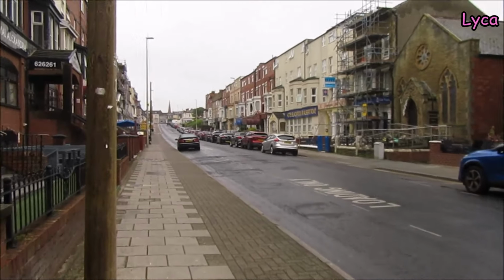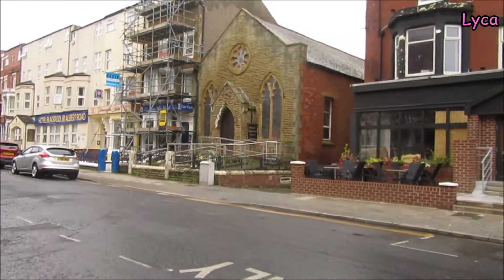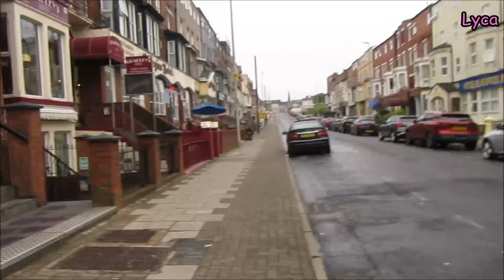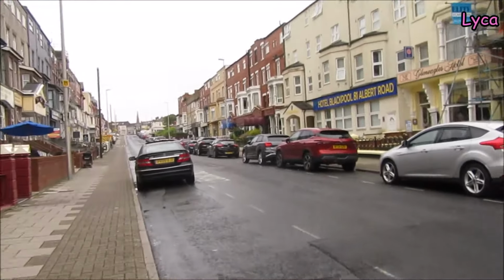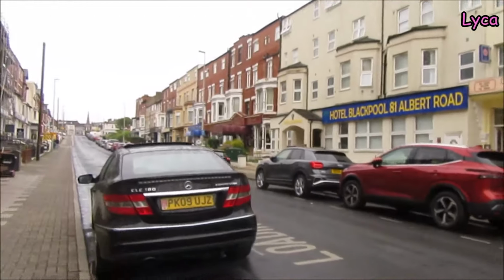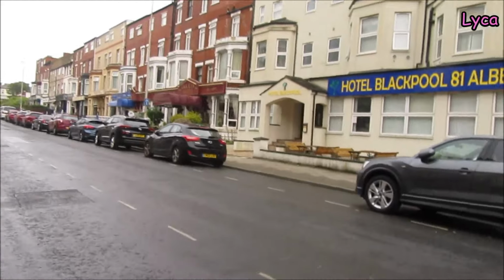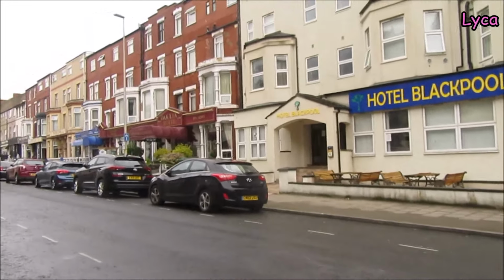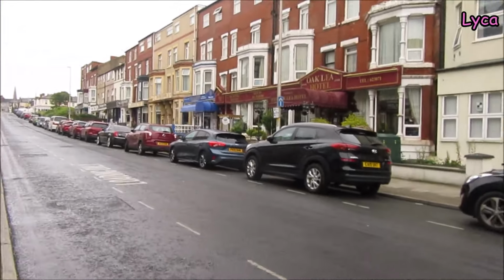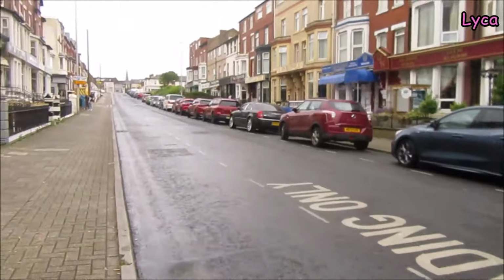But anyway, onwards and upwards, literally, because we're going uphill. Got the little Blackpool Spiritualist church there. Lots of cool hotels down here. These are the locations I'd recommend if you were staying in Blackpool, because you're close to town but you're still on a fairly quietish street, and you're still fairly close to the prom. You're a short walk from the prom. I mean, for sure you don't have that sea view, but sea view isn't everything. And some of these places look really cool.